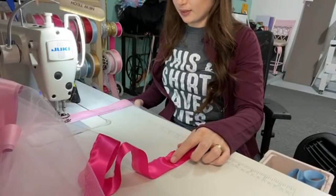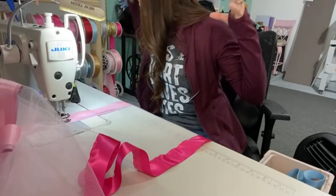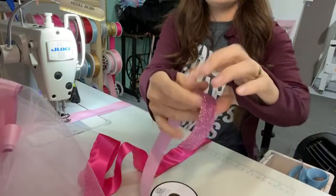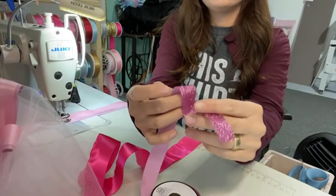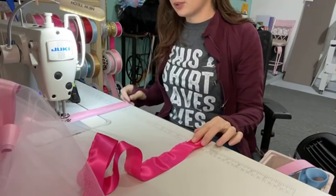No, this ribbon is not stiff. Let's see if I can show you. Okay, I'll show you this one. This is the one I'm using. It's not stiff, no está tieso. I mean, cuando está en el tutu, se va a ver. You'll see right now. Vas a ver cuando termine el tutu, cómo se va a ver. You're gonna see it in the end how it looks.